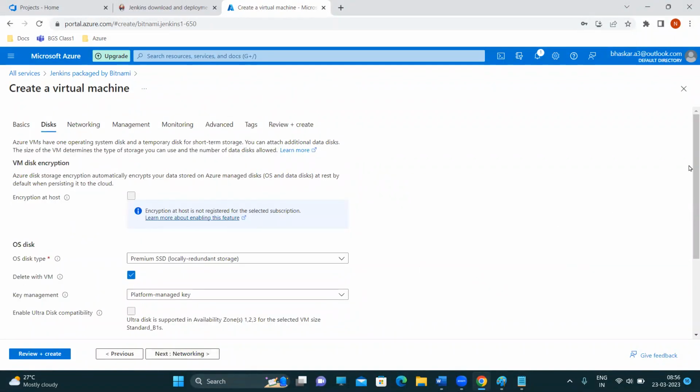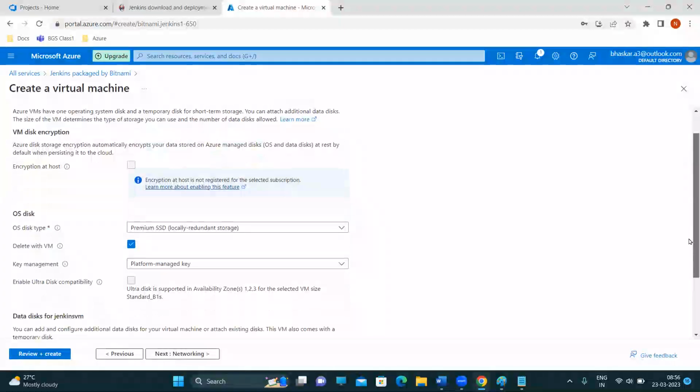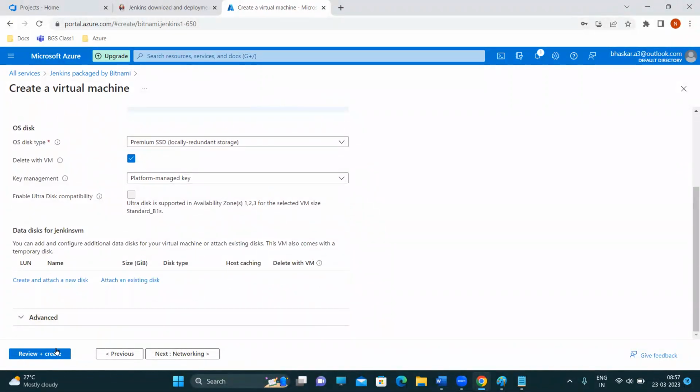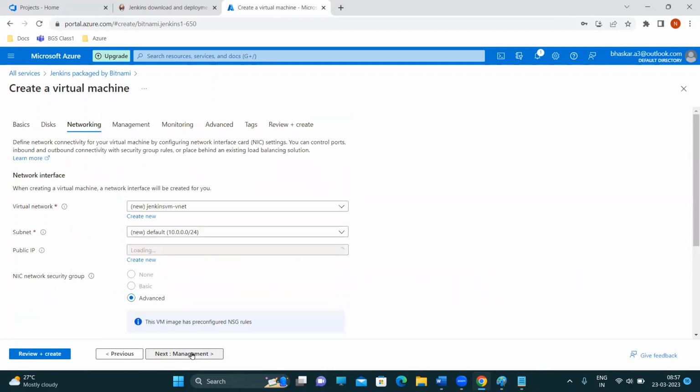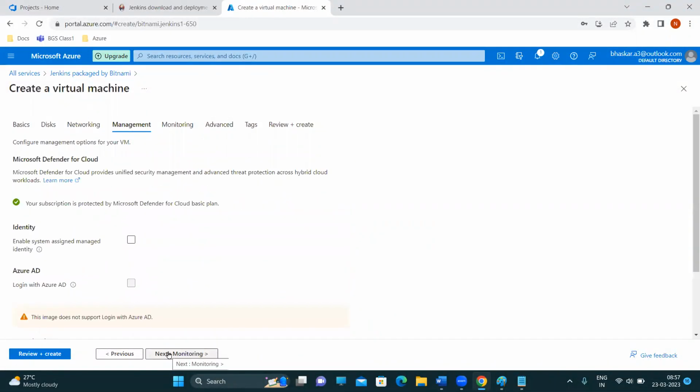Mostly we'll go with the default ones. Next. We need a public IP because we want to access it from my laptop. This does not support, that is okay. Your subscription is protected, that is okay.